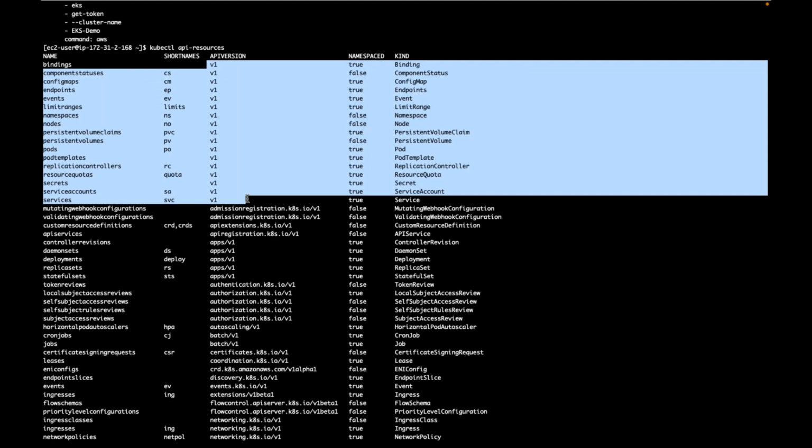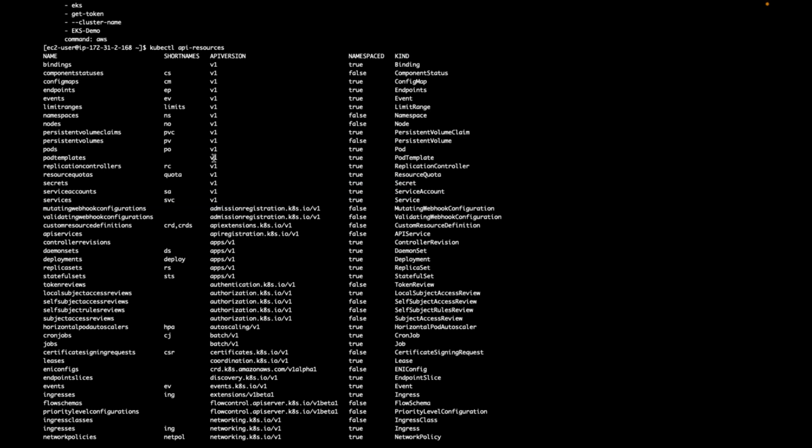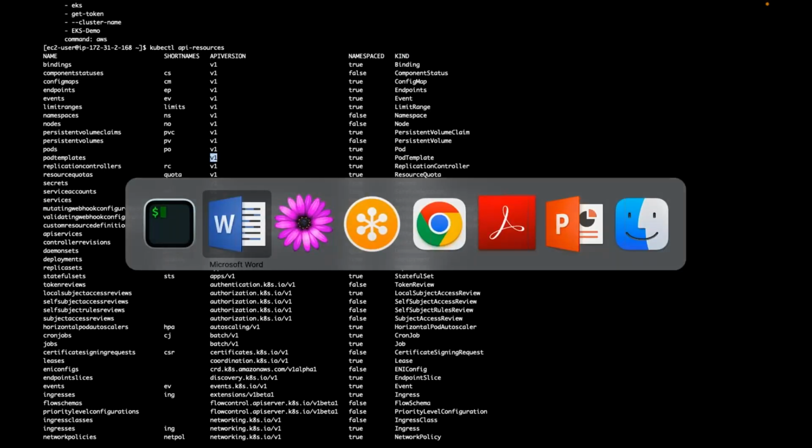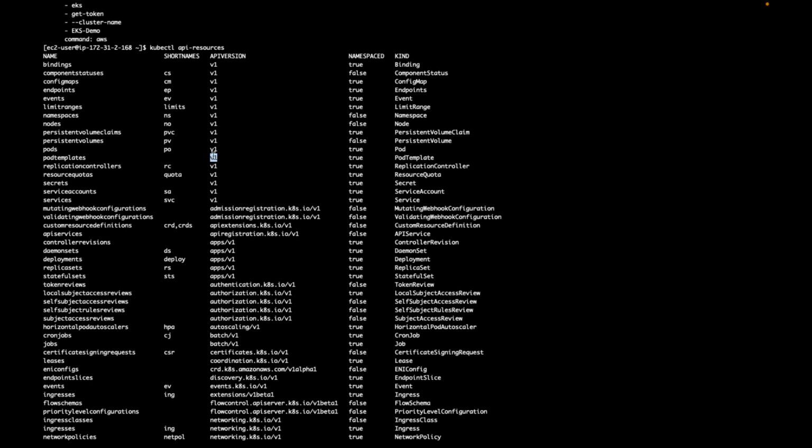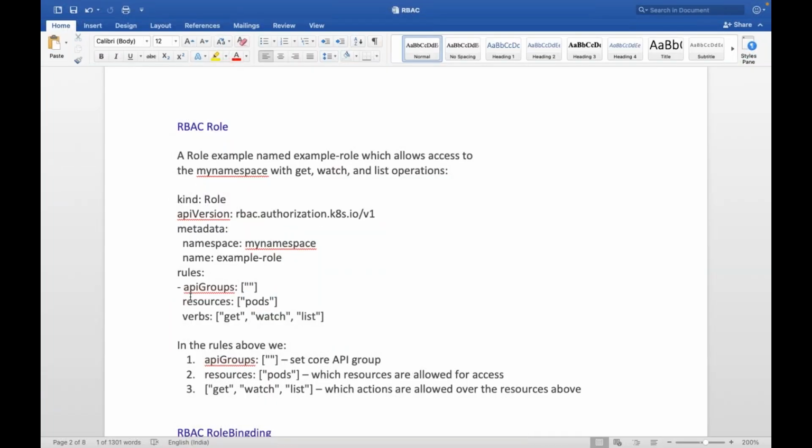Yes. So for all these things, the pod API group is v1. When I am using that in the RBAC concept, the API group will be empty, which means this pod belongs to which API group? The core APIs, that is basically v1. Now, this resource belongs to this API group. For this resource, am I granting these permissions?